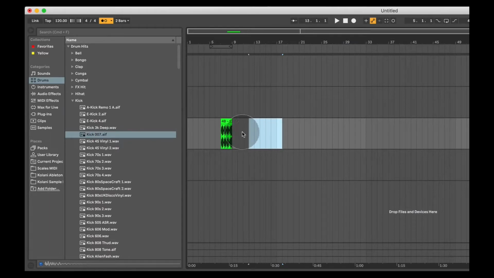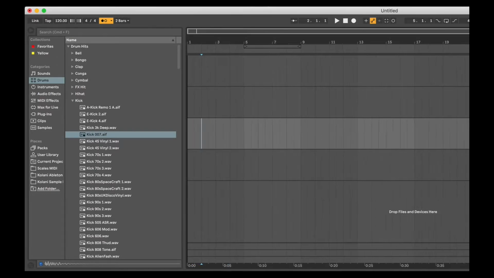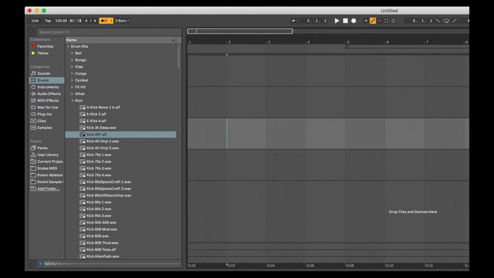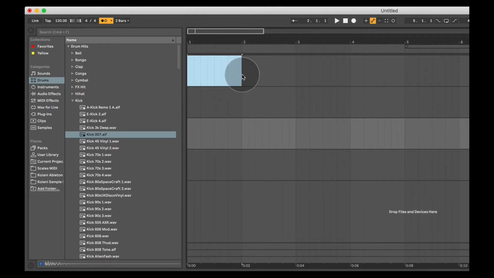So what we're going to do is delete what we had here. I'm going to click just where this is called the ruler. What we're going to do is just click above the numbers where the magnifying glass is. Click, hold it down, and drag the mouse down to zoom in. Now, these are known as beats and bars. Again, don't worry too much about the details of this. We're going to cover it more later.